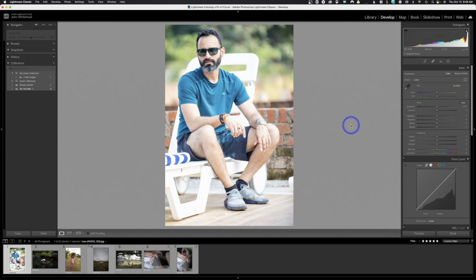All right, so we've got this first image here, and this is a JPEG image. And this is what I would call too far gone. Basically, the initial exposure with this image, especially because it's a JPEG, is just too far gone. We've blown out the highlights. You can see there's no detail here, no detail here, no detail here. There is a little bit of detail in the subject. Can I save it a little bit?